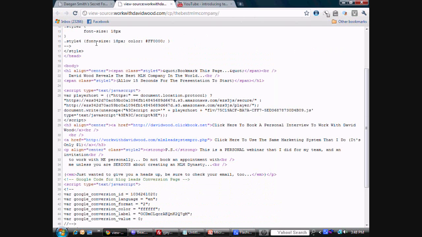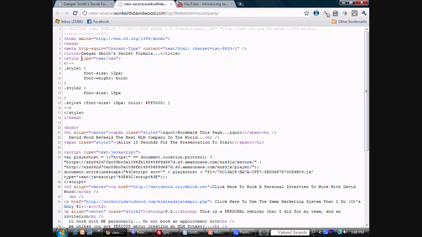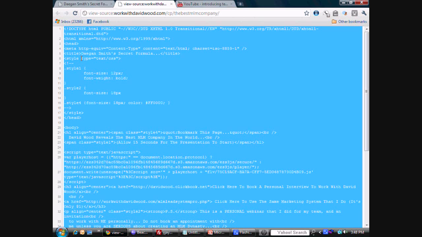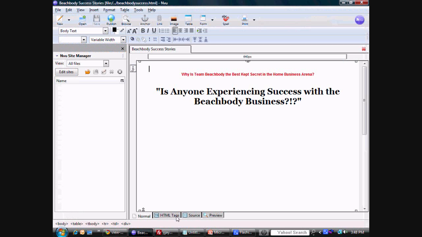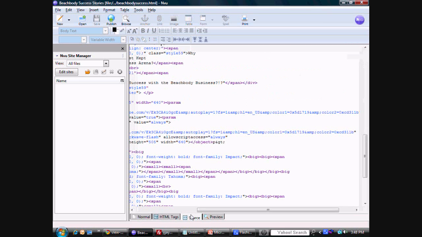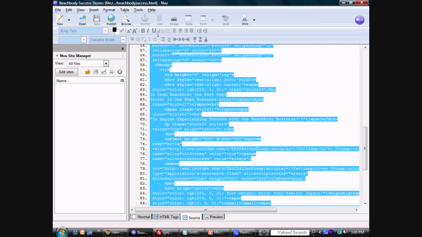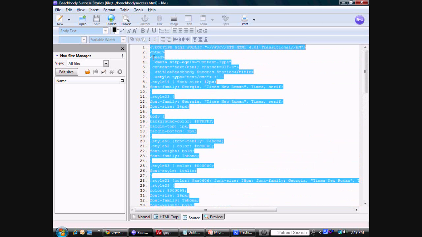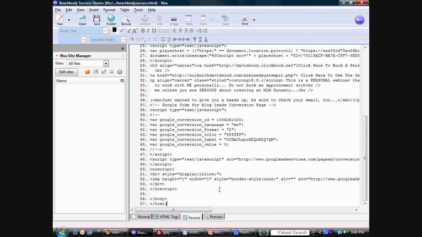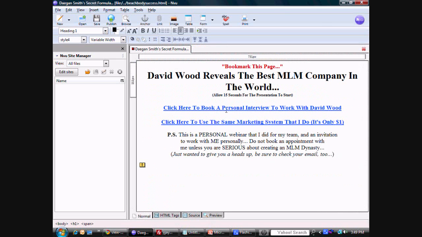And so what we're going to do is copy this. We're going to hit Control A and highlight that up, and then we're going to hit Control C, which will copy that, and then we will take that code over here to our NVU page. At the bottom of NVU, there's a button that says Source, and we'll take all this code that's already in here now, highlight over all of that, and then copy and paste our code from our other site right in here in the NVU. And so what we end up with is we have all the information right here.